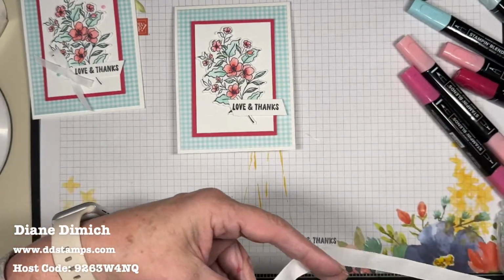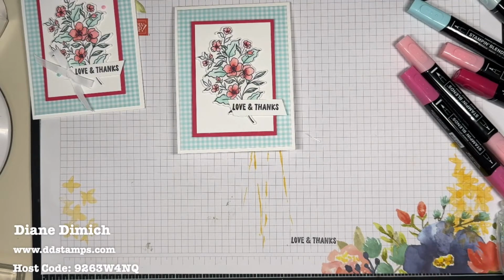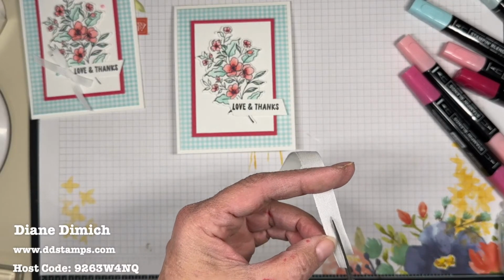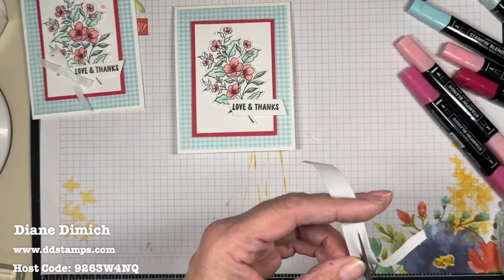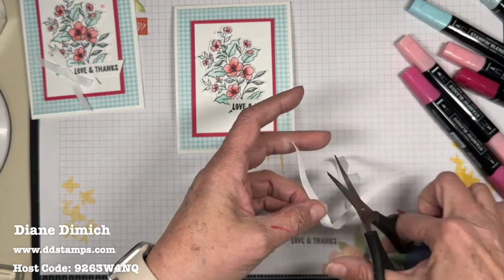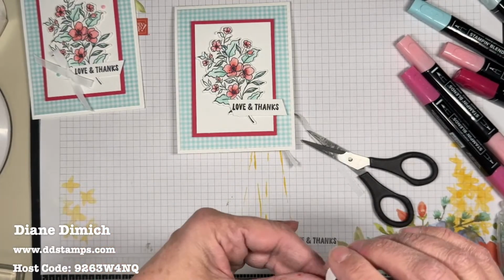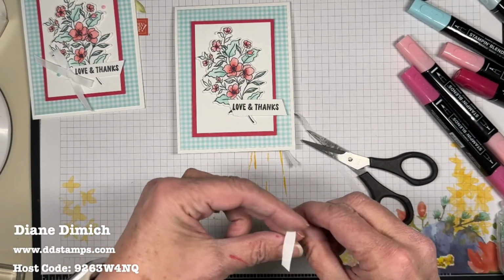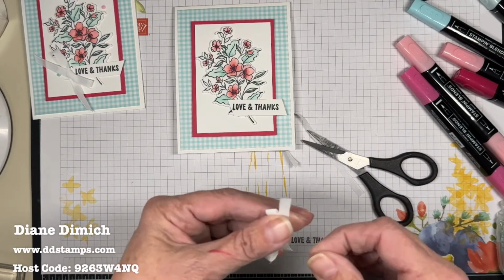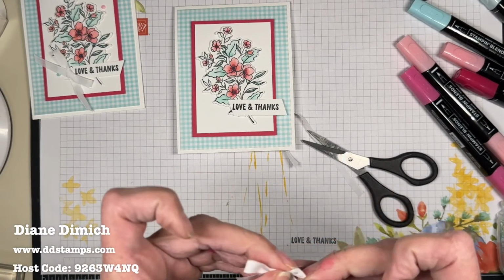And this is the white woven ribbon. I'm going to cut it off. And then I'm going to cut it in half. Because I just wanted a piece of ribbon that wasn't quite the 1/2 inch. I wanted it to be more like 1/4 inch. And then I'm going to use this and tie it in a bow, and hope for the best. I hope I cut it long enough. It's going to be very tight. There we go. Tie it in a bow, make my loops the size I want them. Pull it tight. I want this side a little bit smaller.